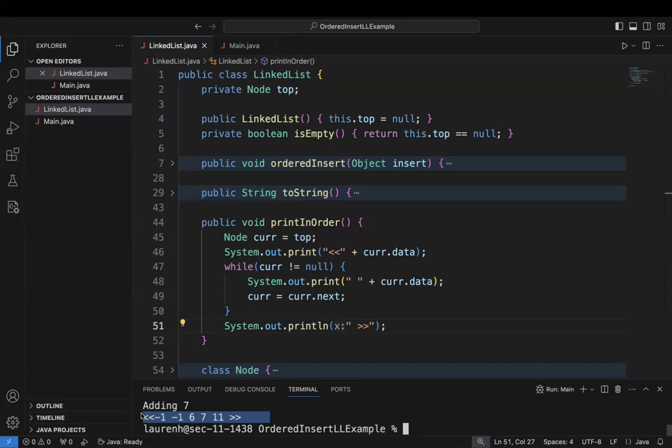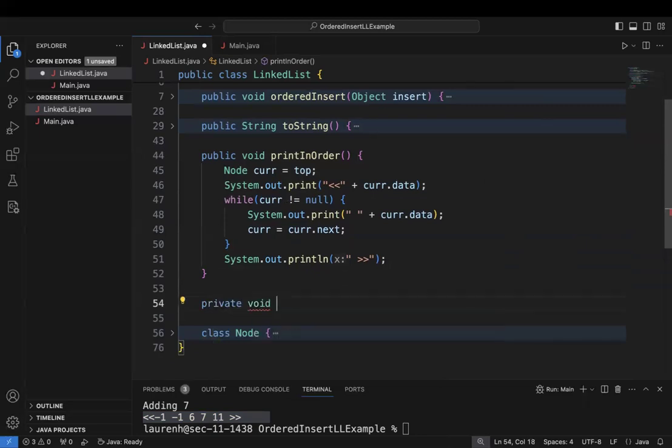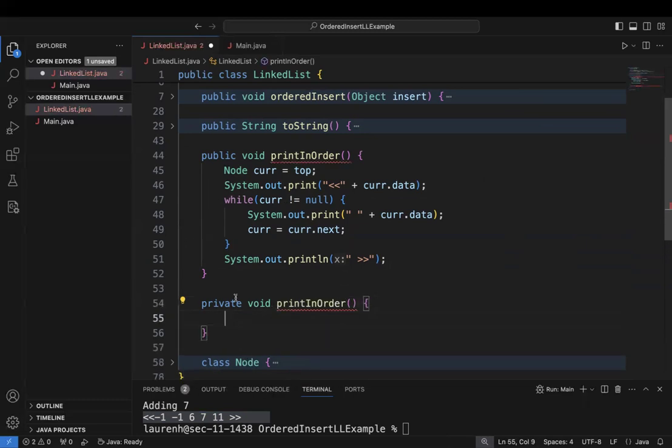This is obviously not recursive, but that's okay because this is going to be a great starting point for ourselves. Okay, so let's talk about recursion. How do we actually print this recursively? Well, we have to consider what the base case is and what the recursive case is. And typically when we're going from an iterative solution to a recursive solution, this is a good indicator of our recursive case. If cur is not null, it's recursive. Okay. So let's make a private version of this. Print in order, recursive, right? This will be recursive. And we have to figure out what we're going to do with it.